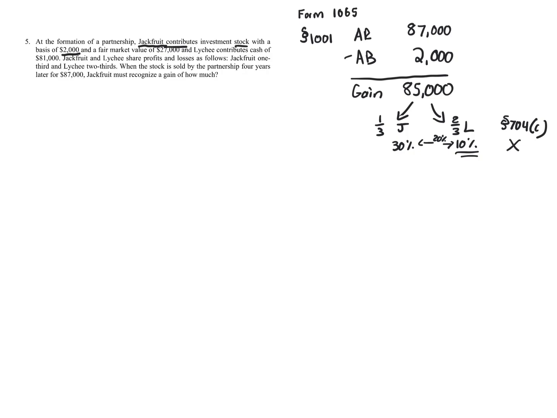Basically, what Section 704C says is that if you have a built-in gain or loss, and what you look at for this is the date of contribution, then on contribution, if there's a built-in gain or loss, it goes to the contributing partner. It's stuck with them. It's allocated to them first if the partnership later disposes of that property. So we have an $85,000 gain of the partnership, and that would be reported on Form 1065 and Schedule K.